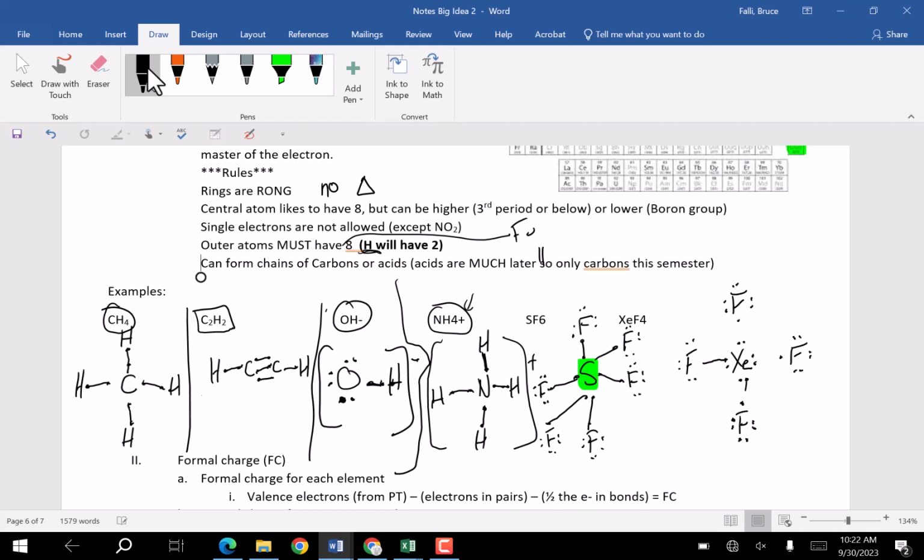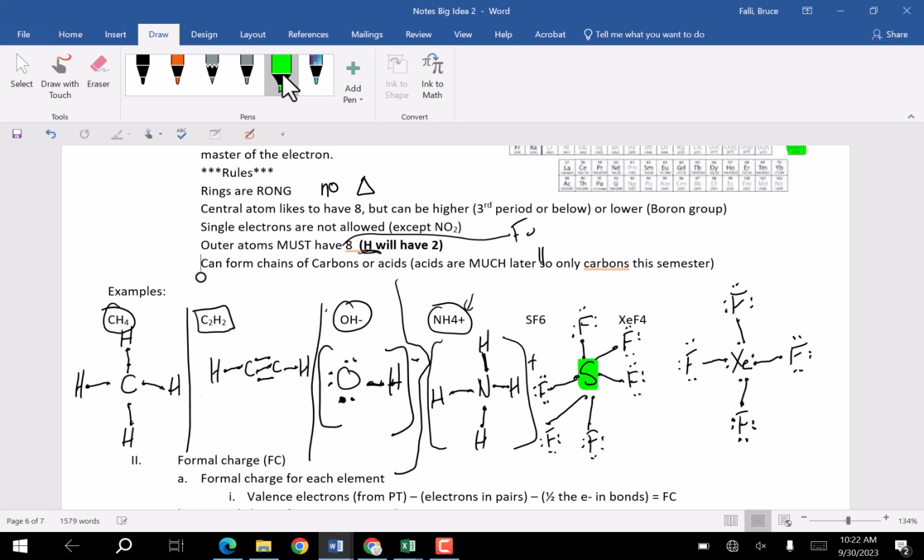Connect the dots. We're good with splitting up our pairs now. But now I have 4 single electrons. Ugh. For half a second, you might consider double bonding. If you double bond it, first of all, it doesn't do anything because I still have a single electron on the fluorine. So that's not going to be any good.